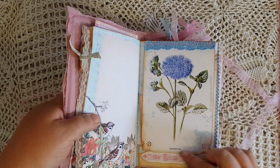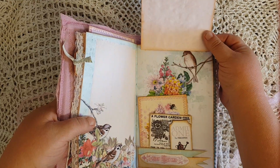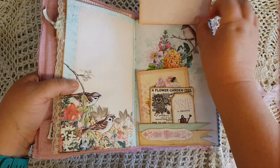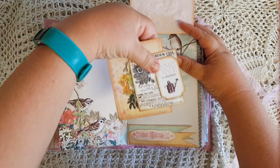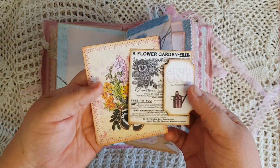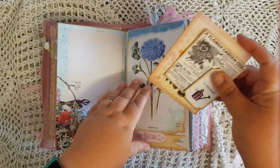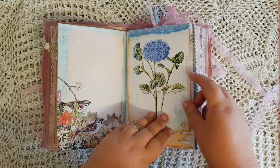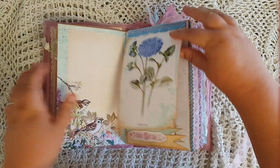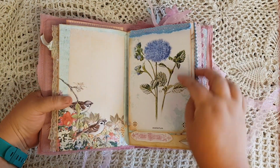Here is a large journaling card that I turned into a flip up, and then underneath there is a little pocket with more journaling cards in. Oh, sounds like the dogs are having fun. And there's some lace trimming at the top. That's also been backed with avocado paper for writing on.